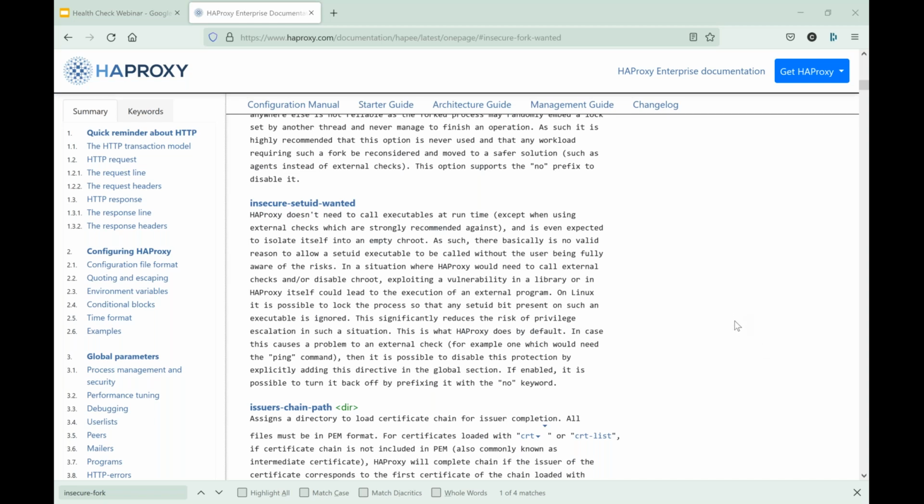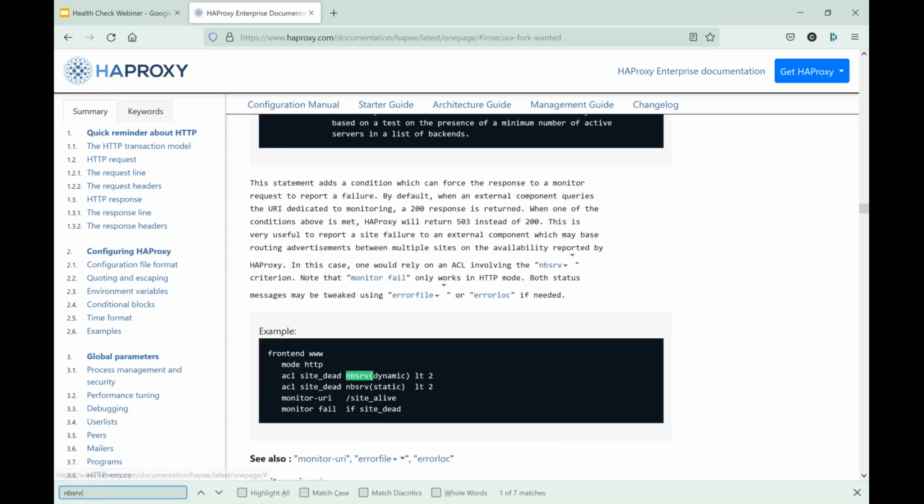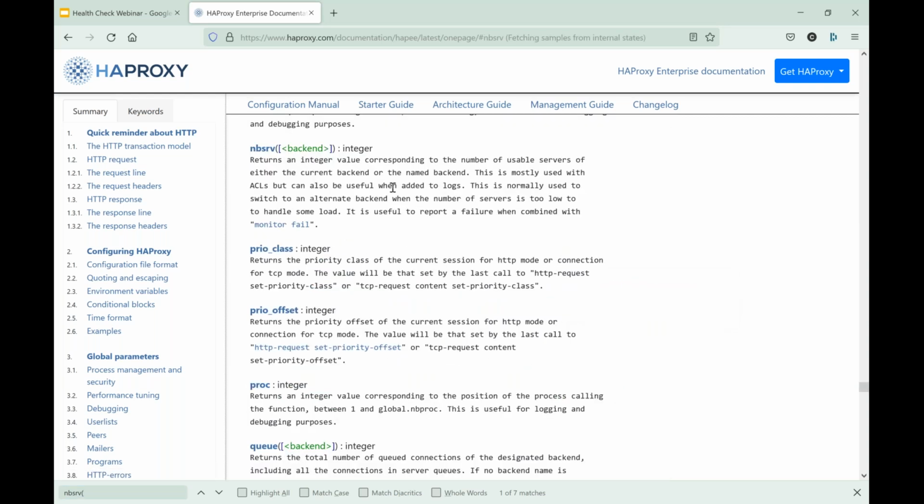Another question: nbsrv allows for creative uses. This is certainly true. So the nbsrv fetch, which since I'm already here, let me find the fetch that I want. There we go. You specify a backend name and it returns the number of servers that are up, and you can do all sorts of creative things using this fetch to determine how many servers in your backend are up.